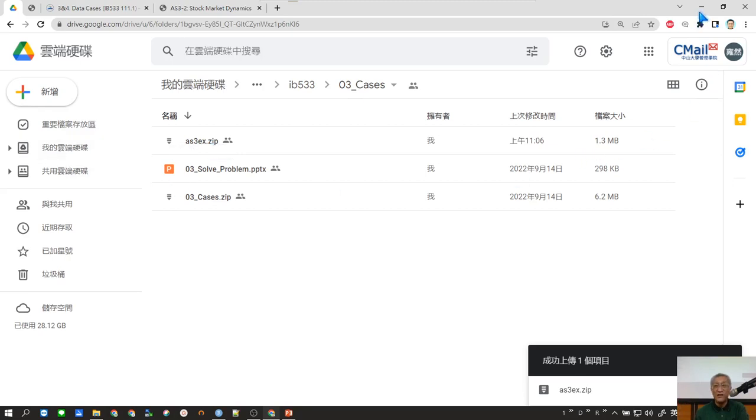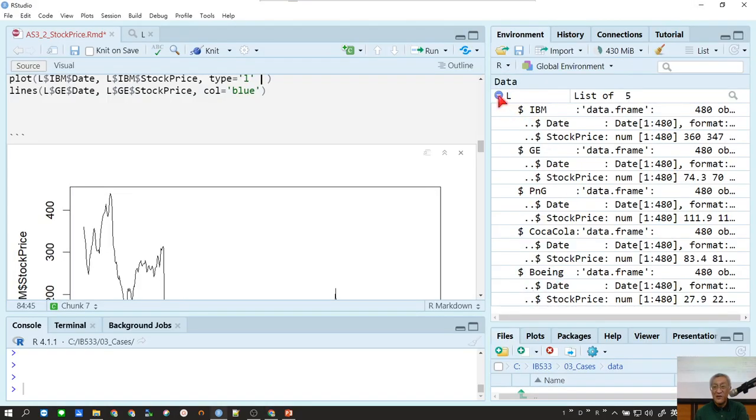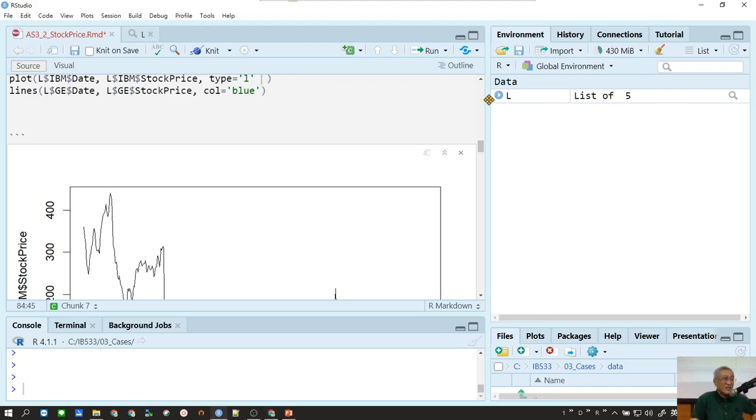There is some plotting syntax which is too cumbersome to cover line by line in the class, so I actually give you the reference answer.